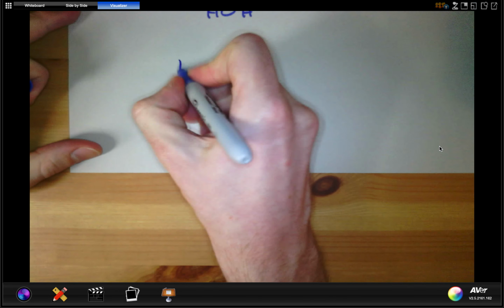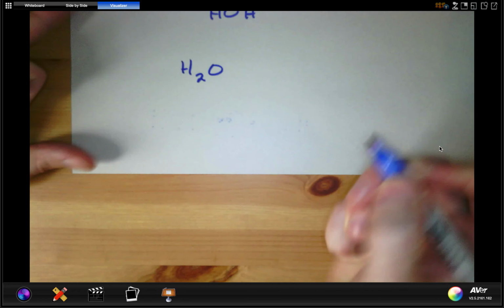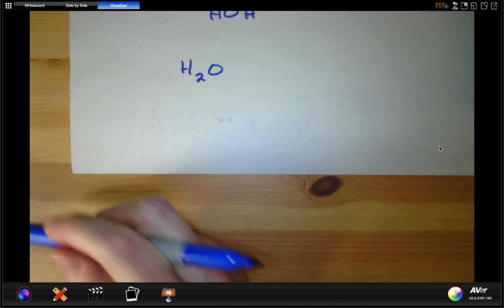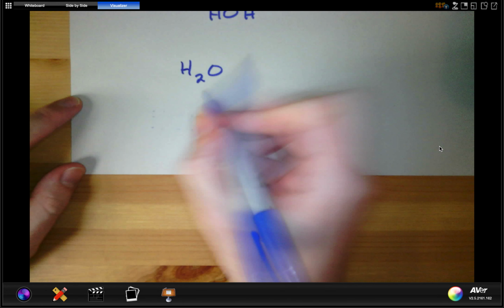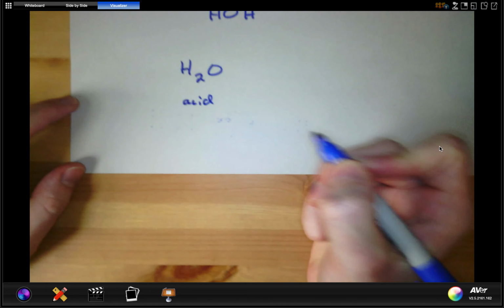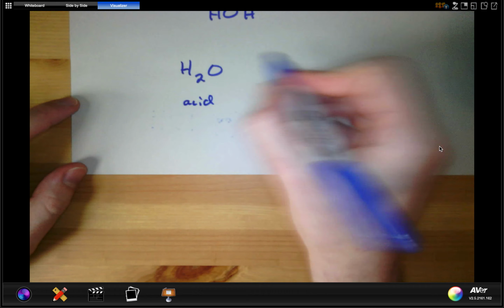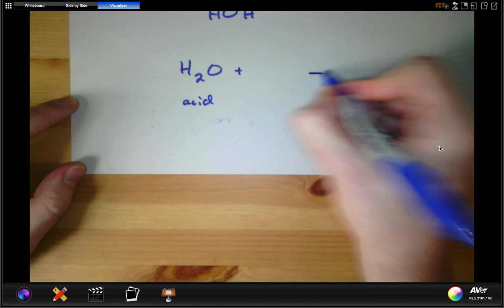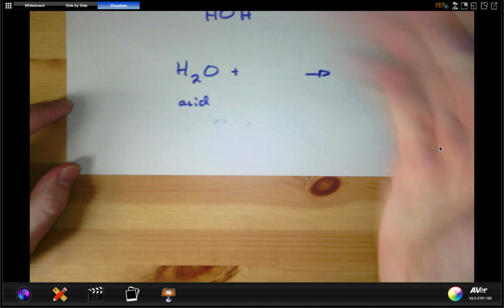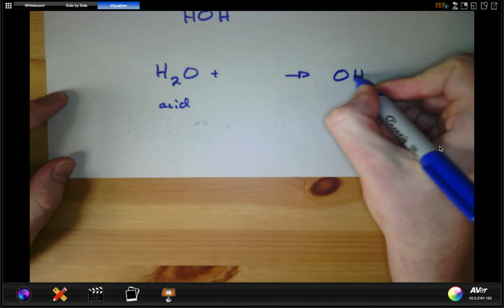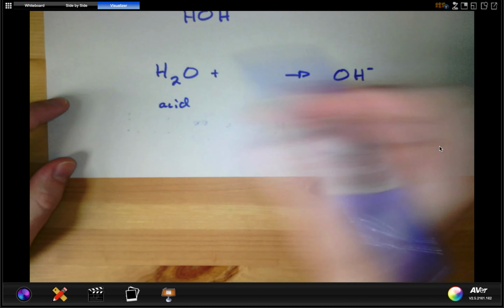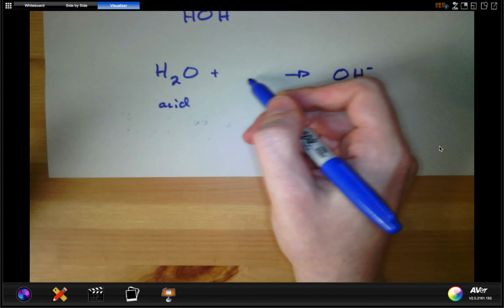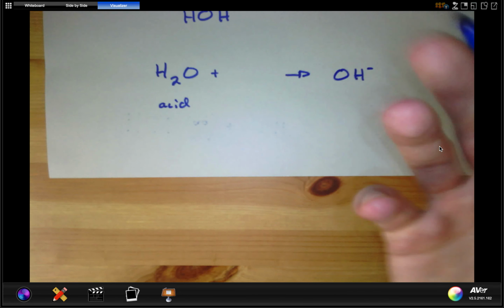So we have water, okay? Let's start off with acid, right? So if water is going to act like an acid, then it's going to have to give up a hydrogen. So whatever it combines with here, at the end of the day, it's going to give up a hydrogen and become OH minus. Right? That's the only way it can be an acid, if it's giving up hydrogen. So then this could be what's going to combine with an H plus ion.